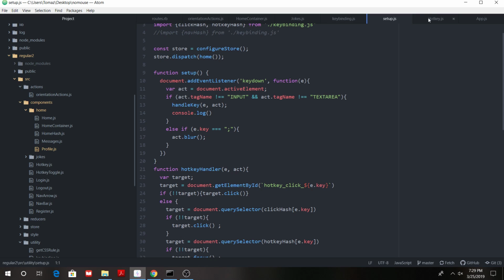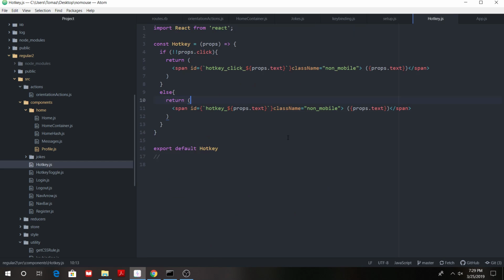This works a lot more smoothly for elements with click events because you can use one of these. I created a little React component for hotkeys, and you pass in text, and whether it's a click event or not. If it's a click event, then it automatically hotkeys itself.